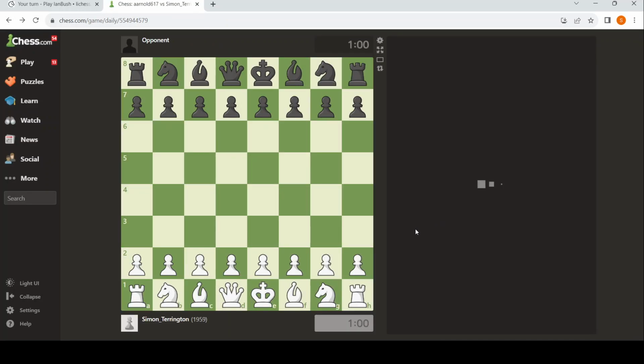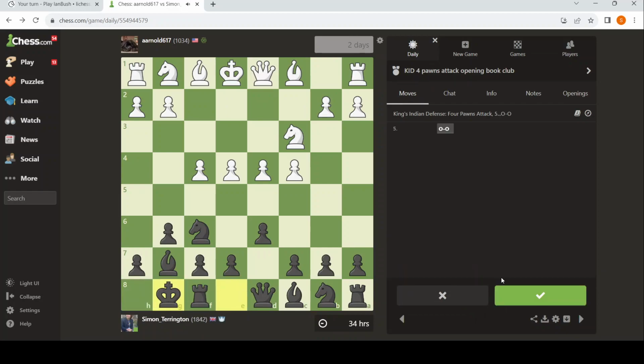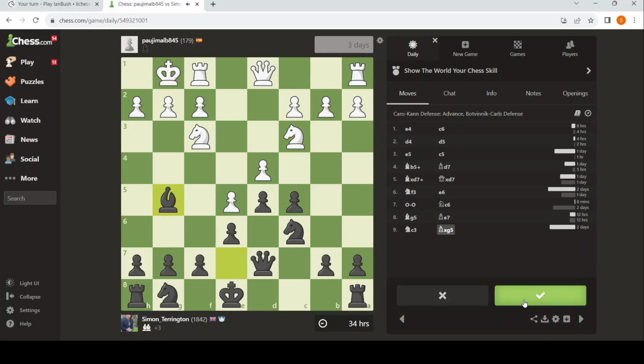I think probably play the main line, so we castle, right? Just castle, see what white's got. Castle, see what white's got. This one. Take the knight, take here and then take here. It's not silly, is it? Take here and then take on d4.